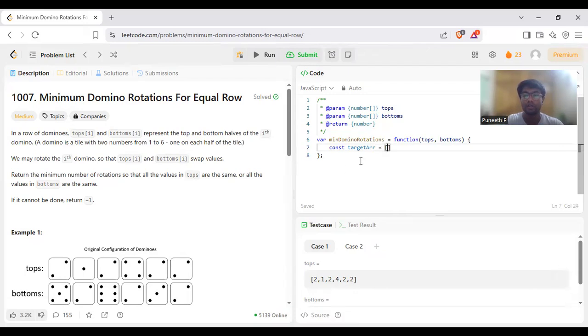This would contain tops of 0 and the value bottoms of 0.